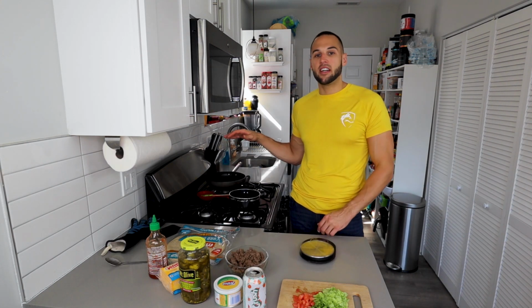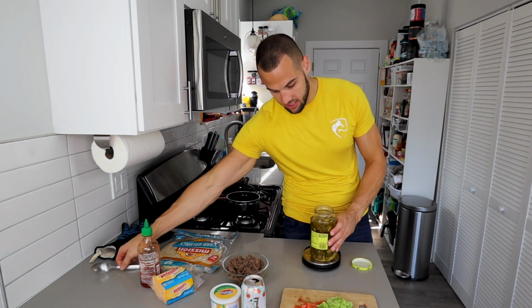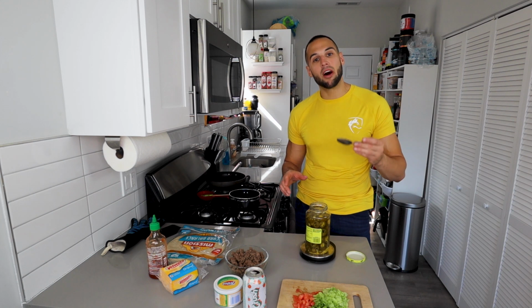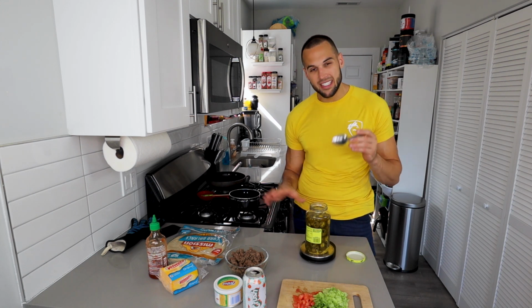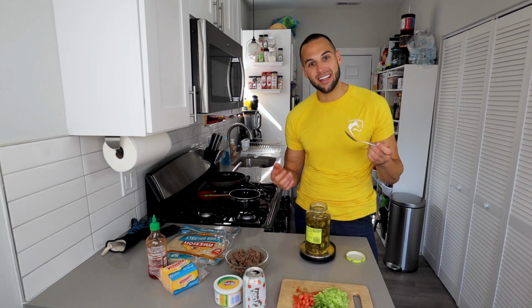I have our clean pan ready to go, and I also have a small pot here that we're going to mix our cheeseburger mixture in. And we're going to start with jalapeno slices that are pickled in our mix. We're gonna put this on low here, and we're going to add about 5 grams of the juice from the jalapeno jar. This is kind of the secret ingredient to really get a nice jalapeno flavor in there without any added calories.